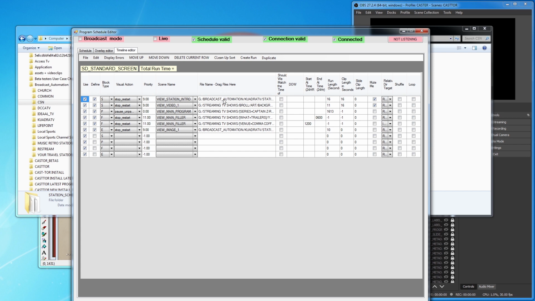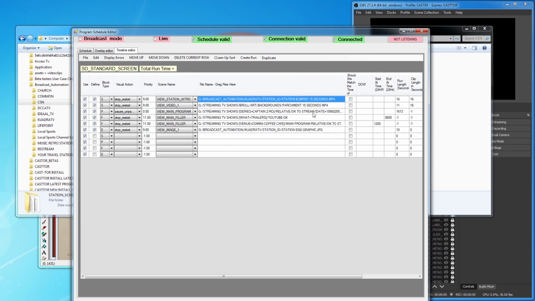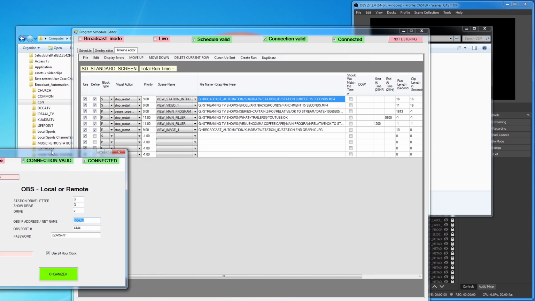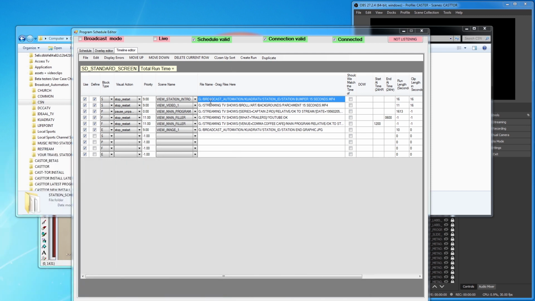And you'll notice, on the start one here, I'll move this over, that it says G, which is the current station G, that it has broadcast automation, it has the name of the station, has station ID, and then it has the bumper.